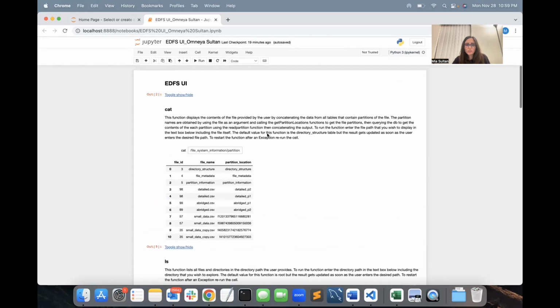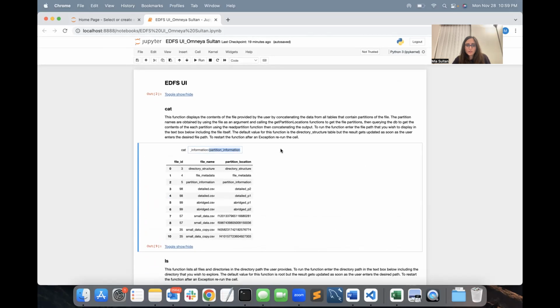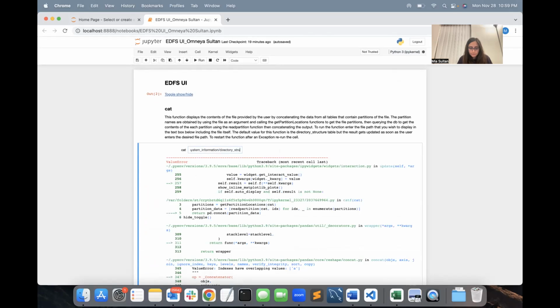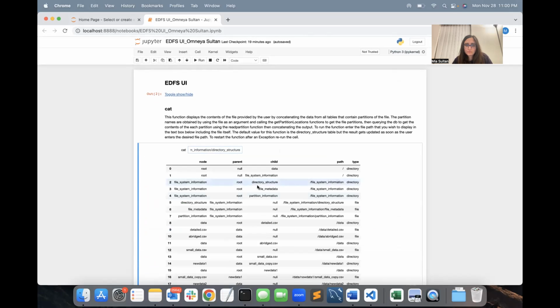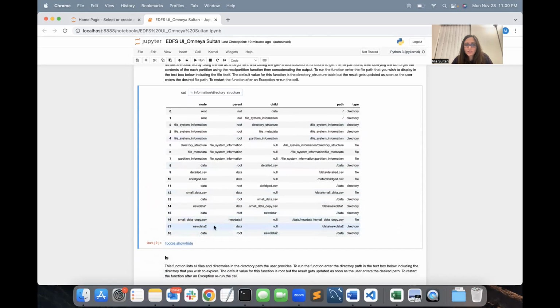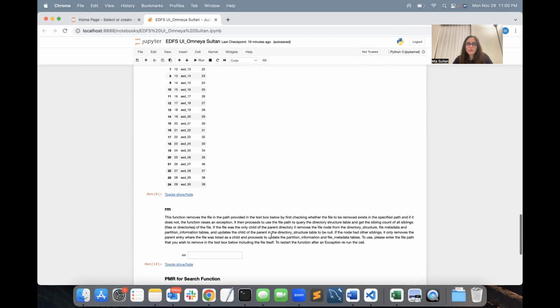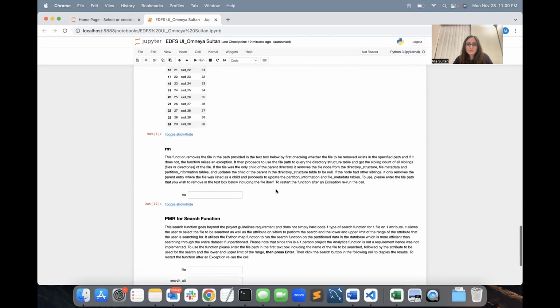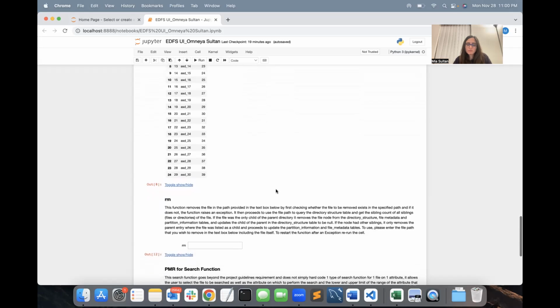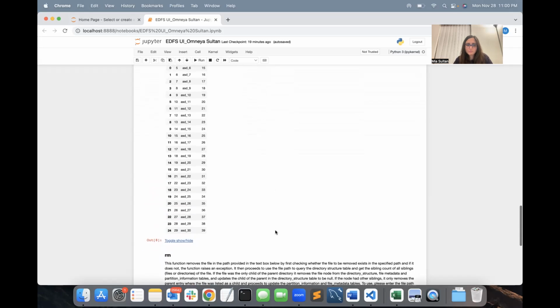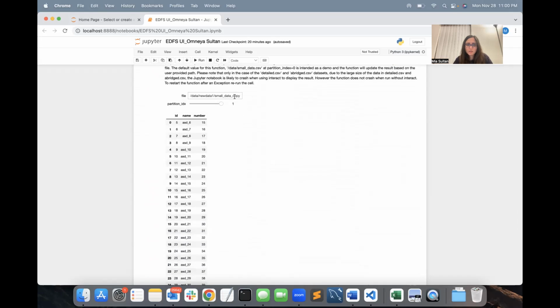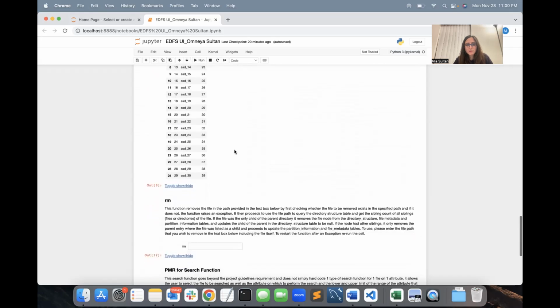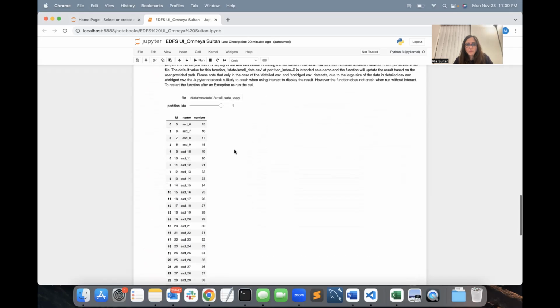Now, if I go to the directory structure table, I can see that a new node called new data 2 has been created with data as its parent, and I can see that data now has a new child called new data 2. Now, instead of removing a directory, let's say I wanted to remove a file, a small data copy. This will actually also work for directories, but let's try it first with a file, which was the requirement.